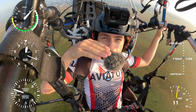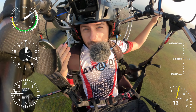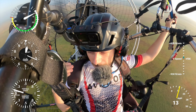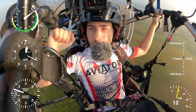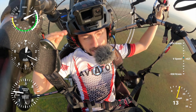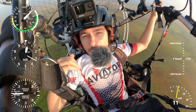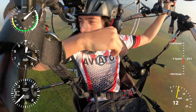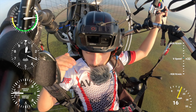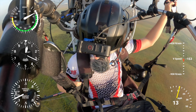So roll stability is you rocking back and forth like this, which under a paramotor is typically something that you would have to actively dampen with brake input to keep yourself flying straight, especially when you start getting into higher aspect ratio wings. Now, when you put winglets on your wing, it dampens that roll oscillation out. So the wing naturally wants to fly straight, level, and center with very little pilot input.